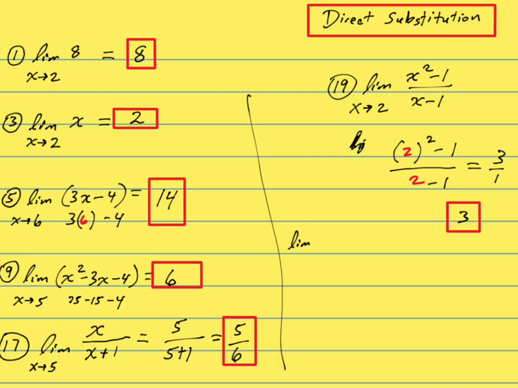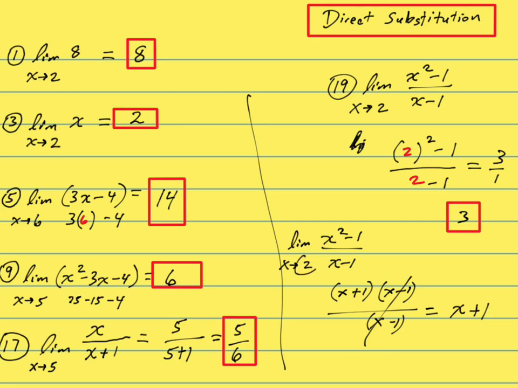If you have, well, what would you have? You'd have x squared minus 1 over x minus 1, and x was approaching 2. The top would factor as the difference of squares, x plus 1, x minus 1, which will cancel with the denominator, x minus 1. So really I'm looking at the limit of x plus 1 as x approaches 2. By putting it in, you get 2 plus 1, or 3. But I think you could have substituted that in originally. Always try direct substitution first if you can.